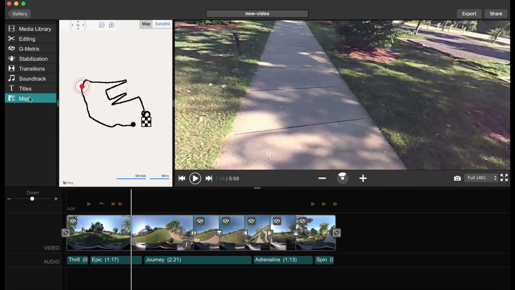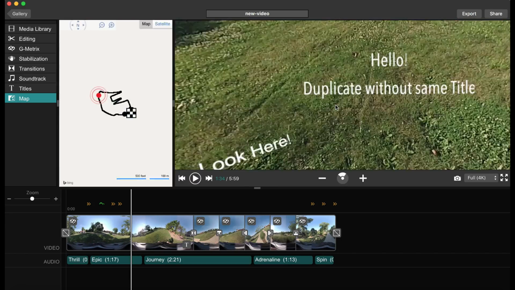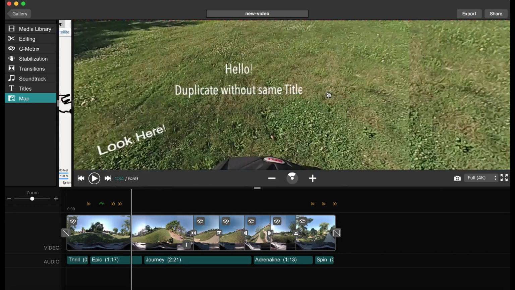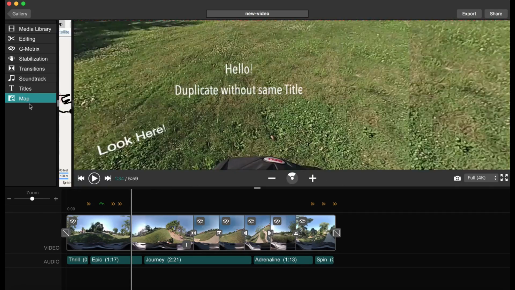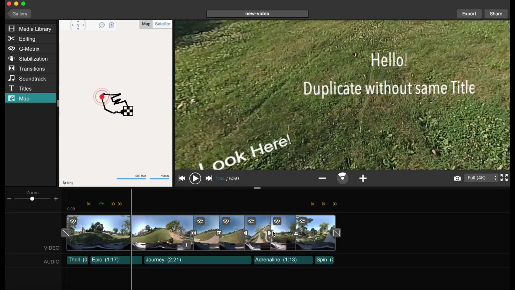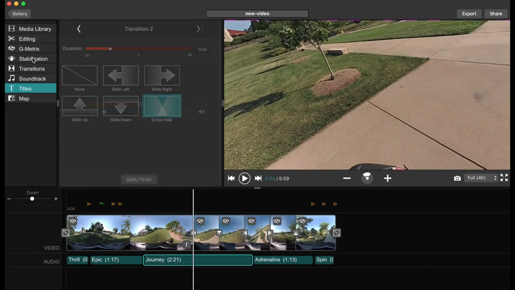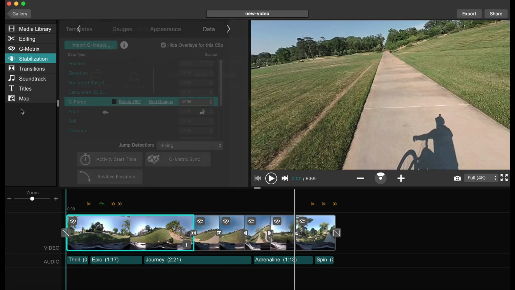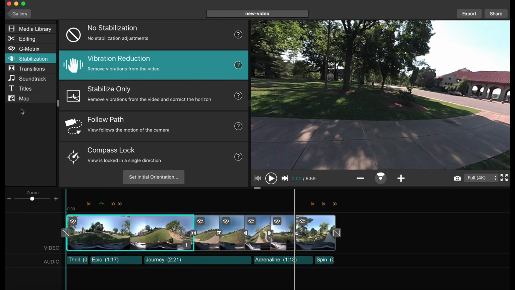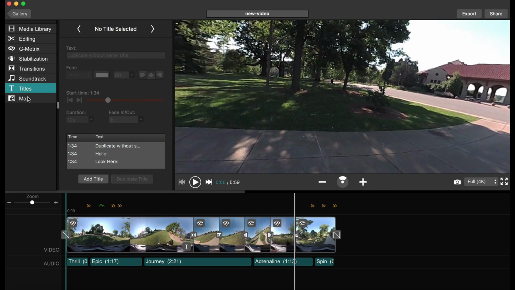And let's see what the map feature. Oh my goodness, what is going on? Well, it looks like good old Garmin VIRB Edit showing us a new bug. I don't know how many bugs that is by now. 5, 6, 7. I don't know. Well, I guess we'll have to take a look at the map feature another time. Maybe after I download some updates, and hopefully it fixes some of these issues.